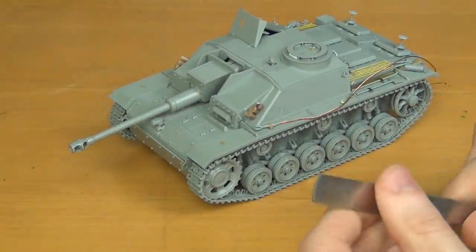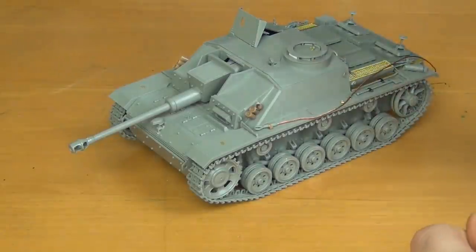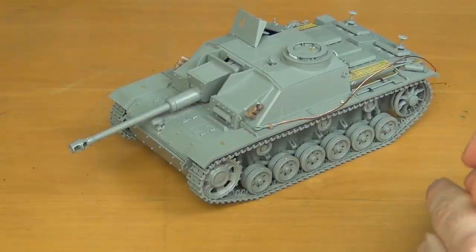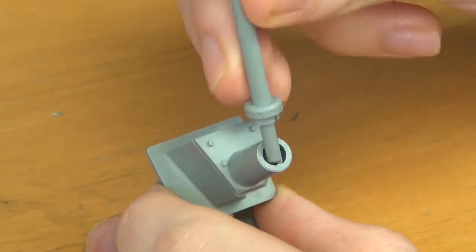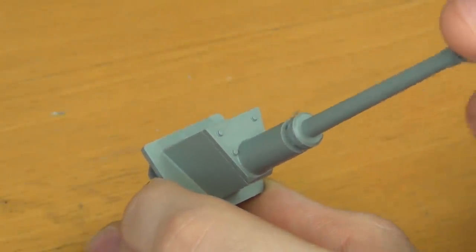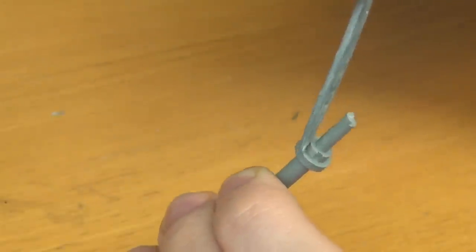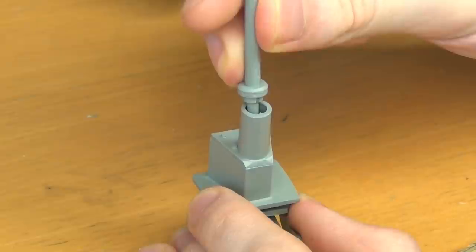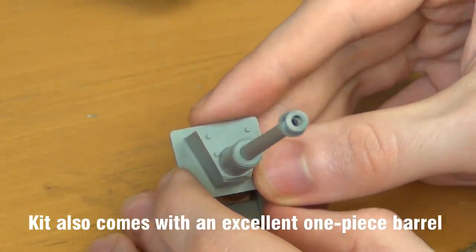Also note that there are little notches in the smoke launcher tubes — the notches should all be in a line as the smoke launcher barrels rotate around. The kit doesn't tell you to do that, so just be aware. When I assembled the gun I encountered a problem in that the gun did not fit into the sleeve — another fit issue like with the wheels. These fit issues are not rare on TACOM kits. But it's actually very easy: I just sanded it down a little and then it slides in — took like two seconds. Very nicely, they have a key in the sleeve so when you mount the barrel it locks in, ensuring the muzzle brake always faces in the correct direction and won't be sideways or upside down.